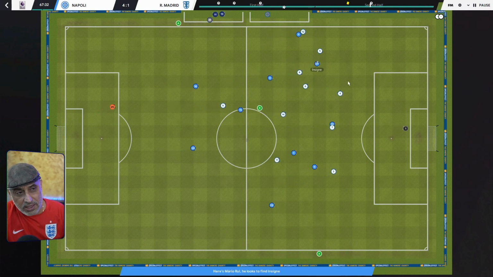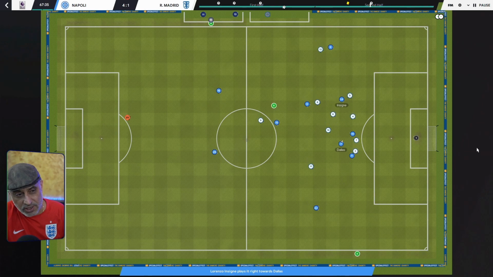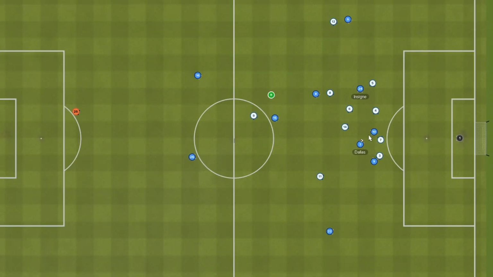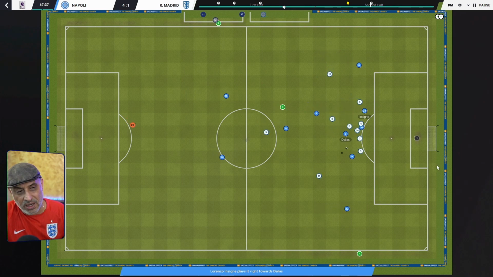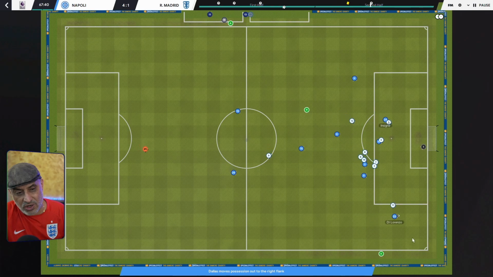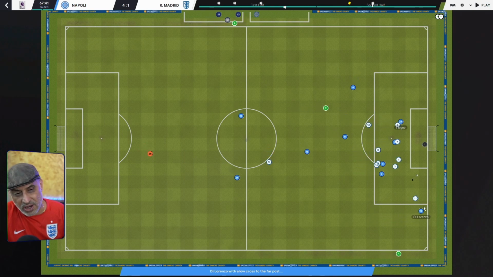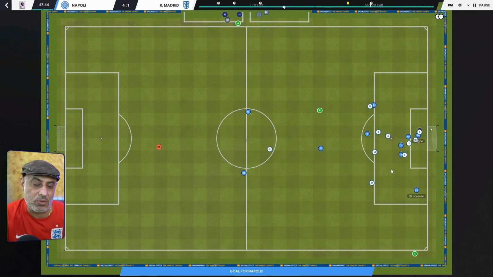As long as we can get the ball down the flanks, we shouldn't have an issue. Here, the central midfielder attacks the central areas of the pitch, pulls defenders away, leaving us space for the wingback to attack. Now, this is going to be deadly because as we get into the area, once again, there are not enough players to defend against the cross. We come in, we score another goal.